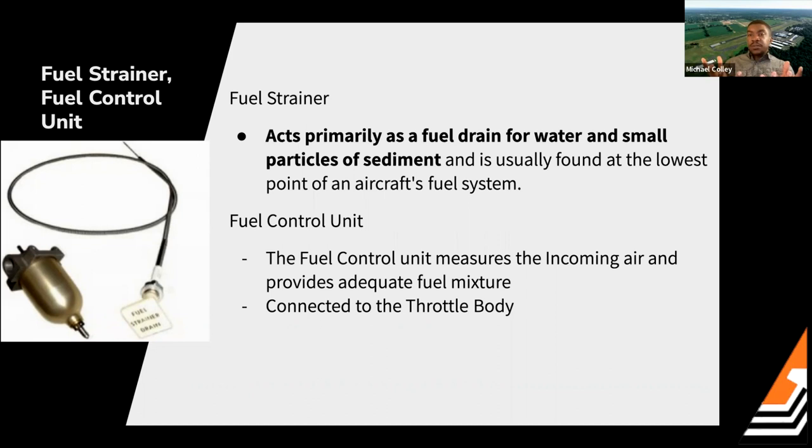The strainer valves are underneath there. The first one is in the center and the farthest end of the Cessna 172, right beneath the fuel selector. Then you have one that sits right where the fuel shutoff valve is. Then you have one for the fuel strainer. So you're checking all three of those holes underneath the Cessna 172, just to make sure that along each one of those points to the engine, there's no sediment or any particles that can prohibit the fuel flow. Next, we have the fuel control unit itself.